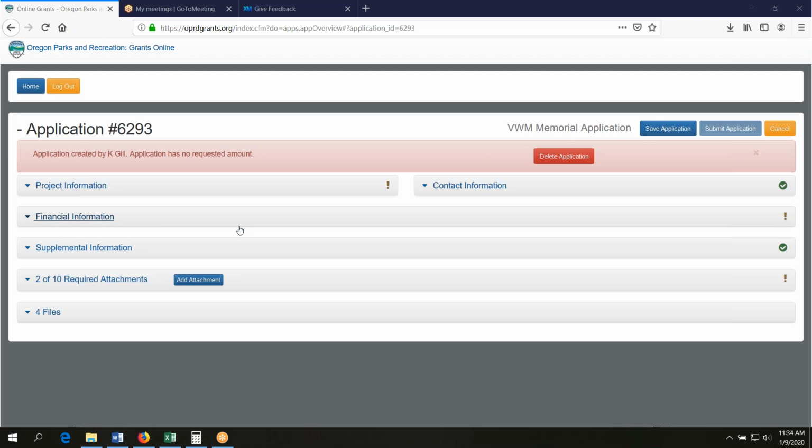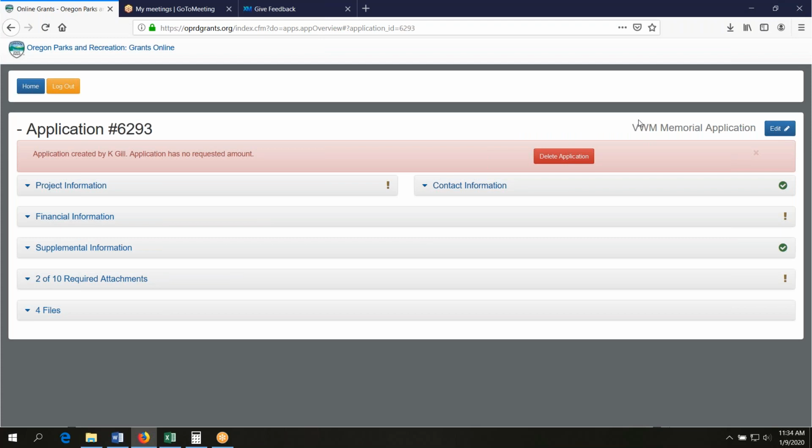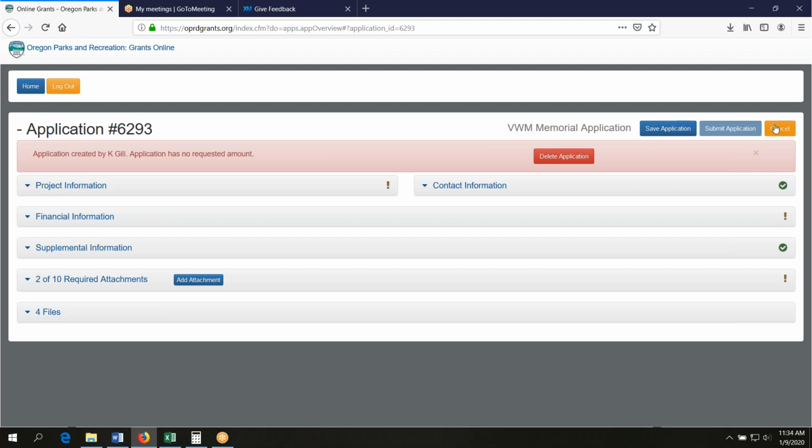If you want to learn more about how to do that and even get an account, you can go to OregonHeritage.org and click on grants, and there are several tutorials available there. So I'm in my application. In order to do anything in your application, to enter any information, you do need to click edit in the upper right corner. And then as you do work, you can save things and you can cancel, which I never do.